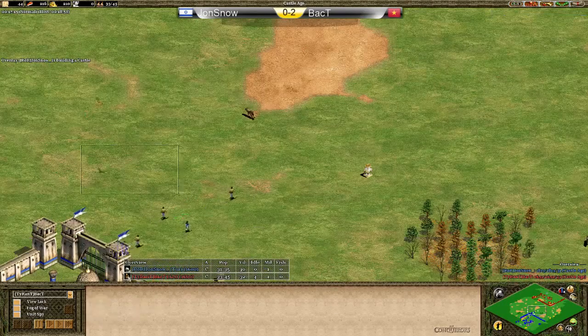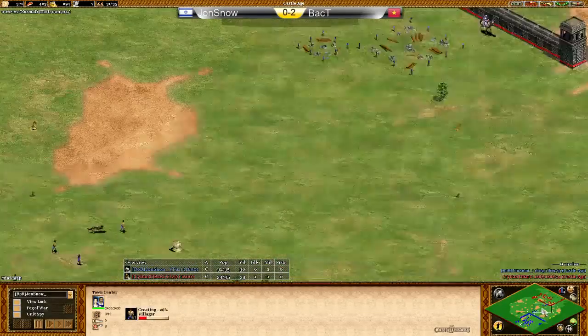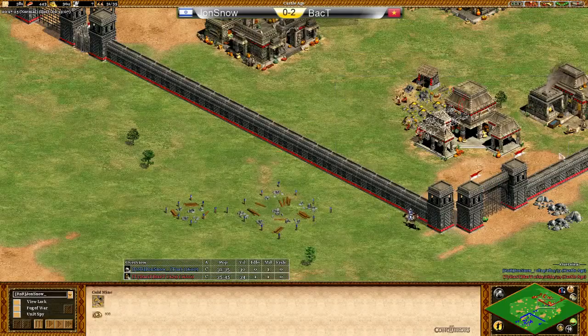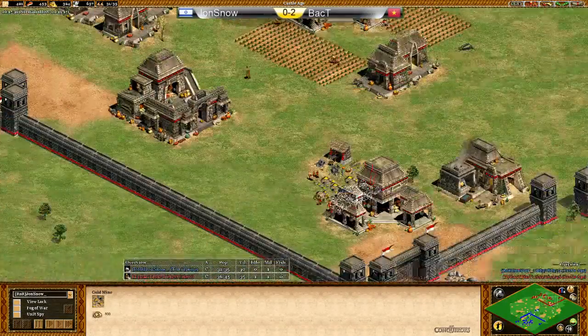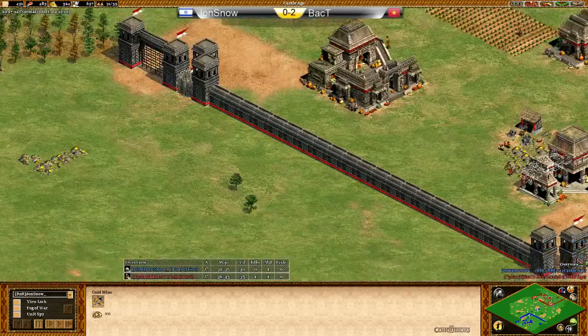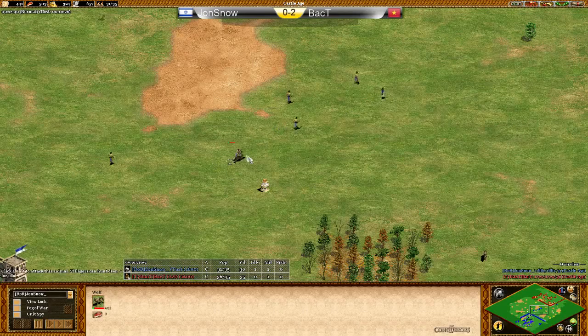There you go, JonSnow's going to go for that castle. Going to go for quite an aggressive placement. Yep, going to do it outside those walls. Actually going to hit straight on that main gold, and there's not a lot actually that BacT can do. There's no monastery, no siege workshop, and there's only, what, 1 eagle scout? Not too sure that's really going to kill all those villagers.